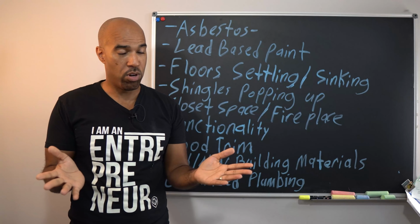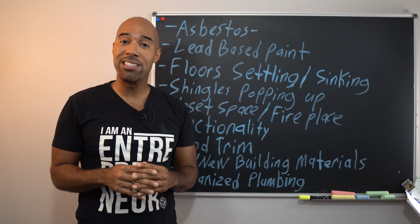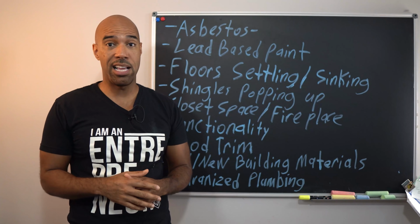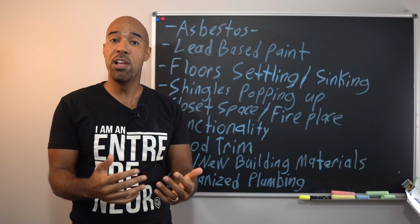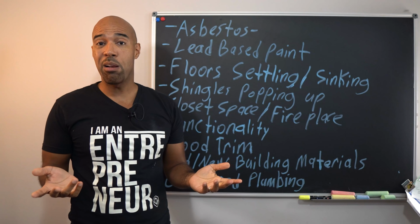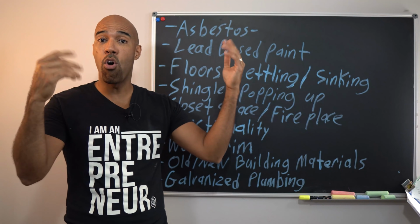And the city also, where we are, requires a permit to handle any lead-based paint. So you're gonna have to make sure your contractor or you gets a license for that. That's an additional expense. People can charge more when they have that special licensing. Lead-based paint used to be not a big deal, but any house built back in the day, you're gonna have to deal with it. And it's probably all over the house.